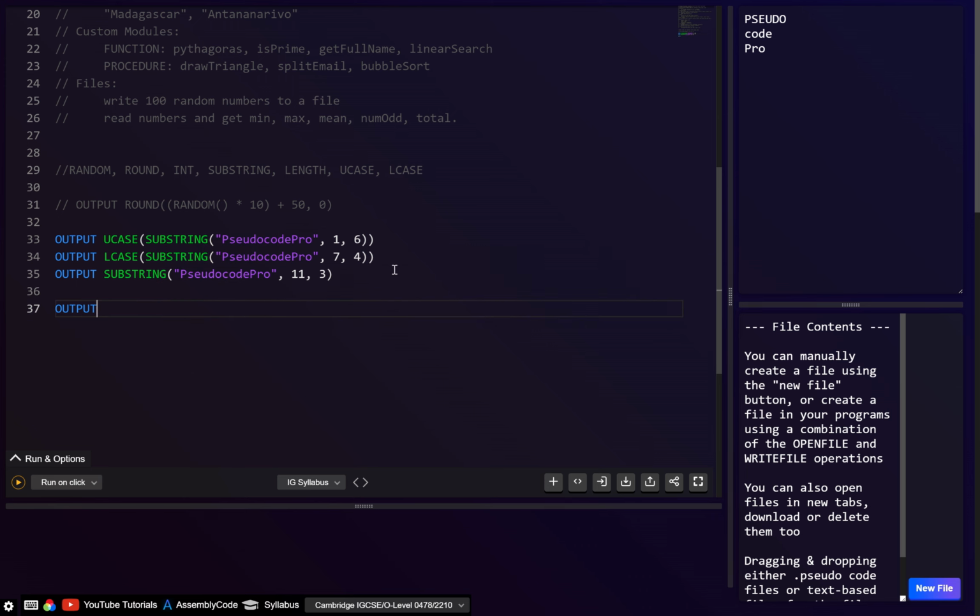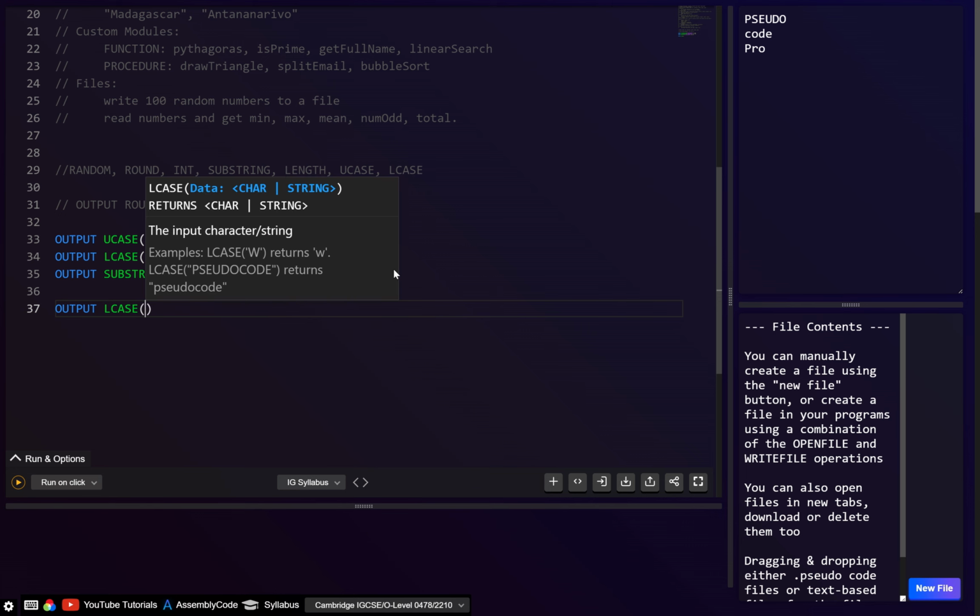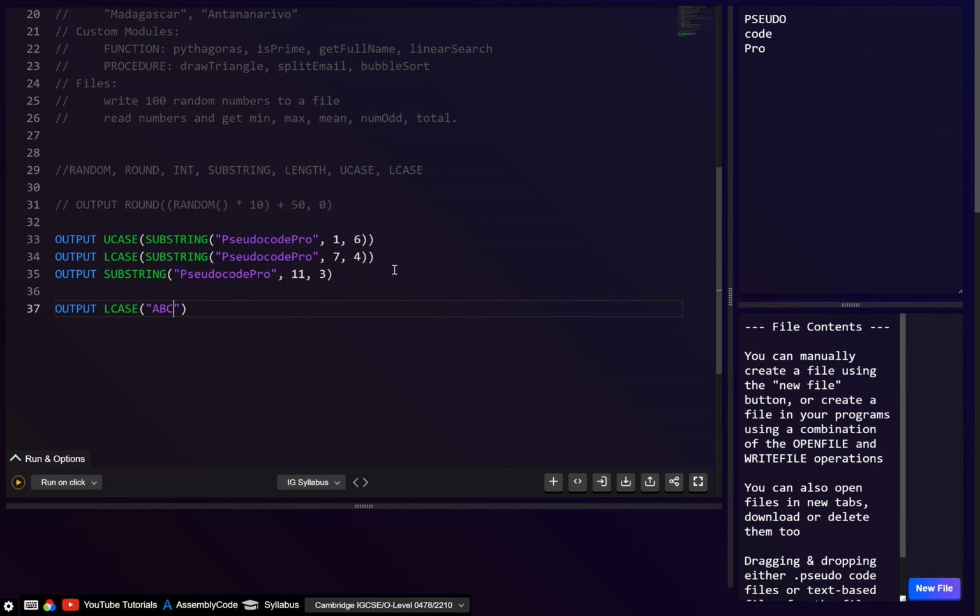And of course, if that's a little bit complex, we can just have, let's say, ABC, and then this is going to become lowercase. But if we think about this, this substring is just going to return a string. So effectively, this whole substring is just going to be equal to this pseudo. So effectively, it's the same as just doing this, right? Because that substring function will just return the string pseudo. But here it's kind of more simple, we can just see it.